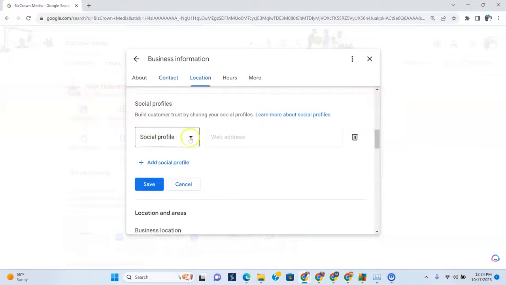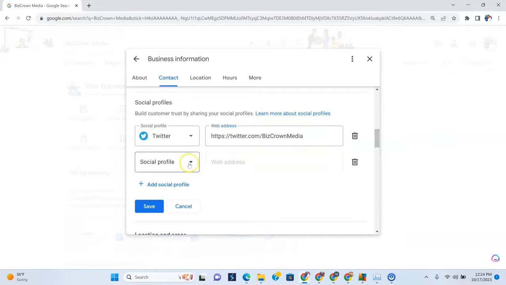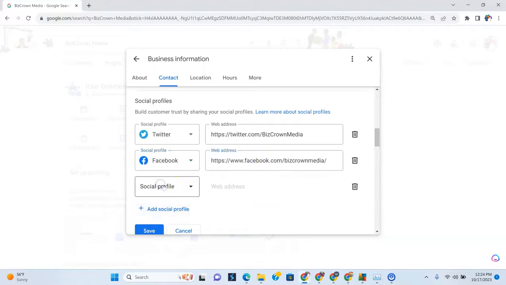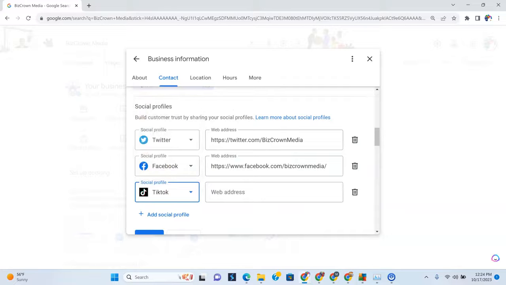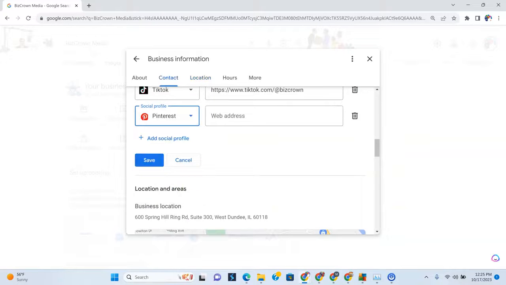And so it shows you your social profile. The first one is Twitter, so we are going to put our Twitter link in here. And then let's pick another one here, Facebook, and we will put our Facebook one in here as well. And as you can see, you could add a good amount. They are all in here. TikTok, we are going to add our TikTok here. And then we have our Pinterest channel, which we also have, so I'm going to copy that and just paste it. And so you can see that's how you can pretty much add your links there.